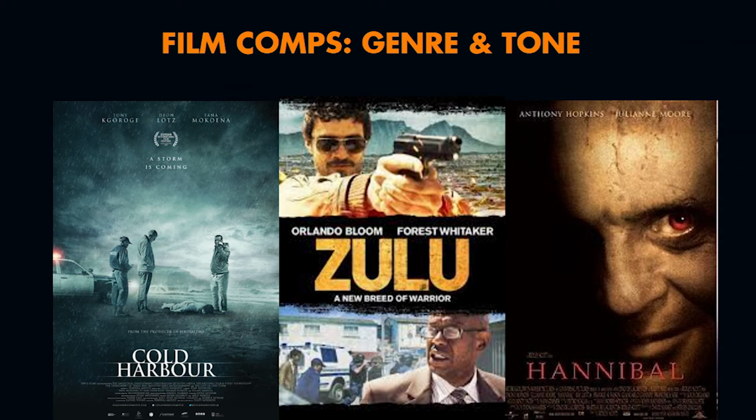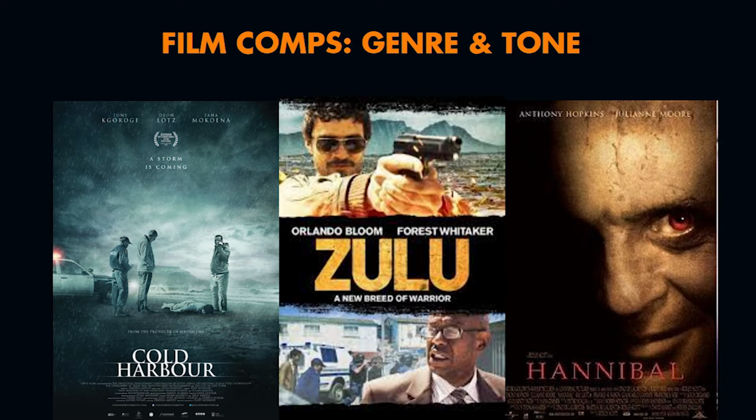In this video series, I'm going to be talking about how to package a film project. This is the third video in this series, and in this video, I'm going to be talking about how to put together film comps for your film project. Okay, so what is a film comp? A film comp is comparables. So basically, it's like a compilation of films that are similar to your film.